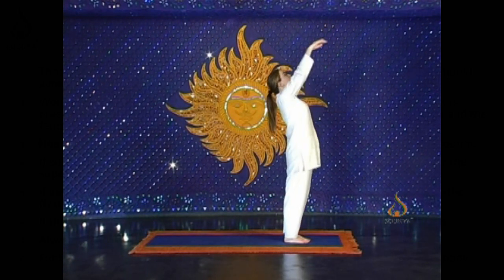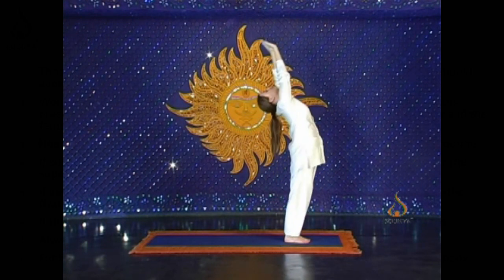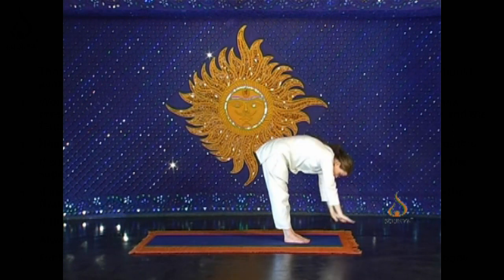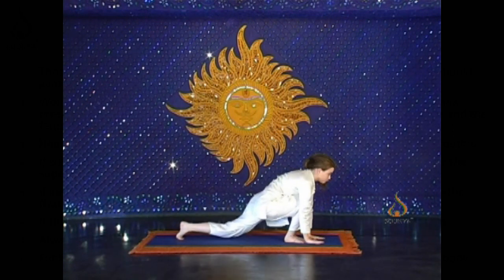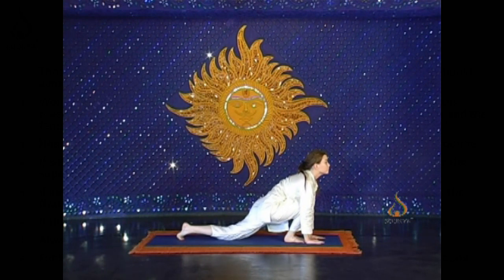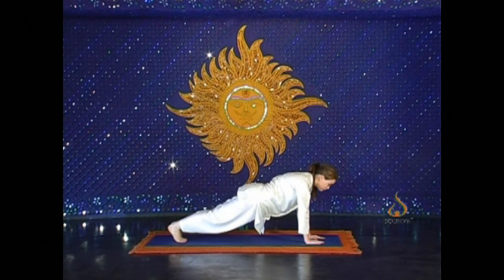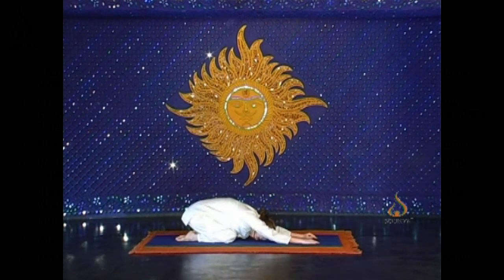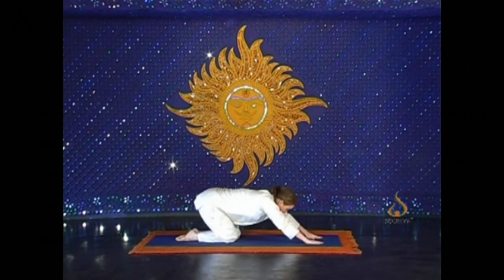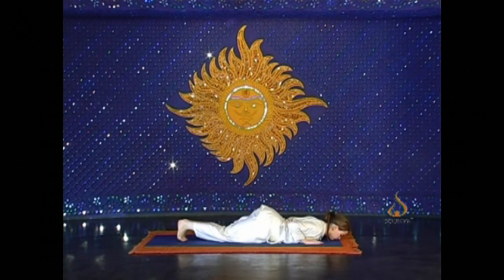Inhale in Hasta Uttanasana. Exhale in Pada Hastasana. Inhale, Ashwa Sanchalanasana. Exhale, Santolasana. Inhale and exhale in Shashankasana. Inhale and exhale in Ashtanga Namaskarasana.